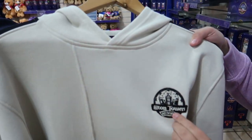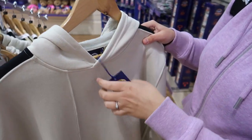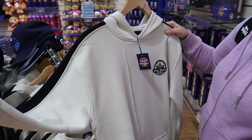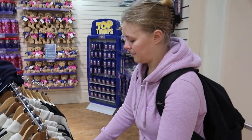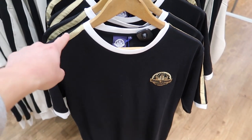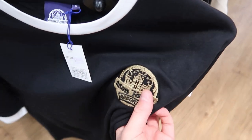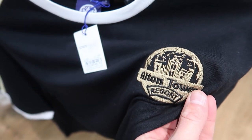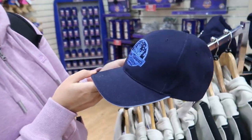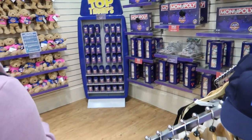Starting off with these new items for this year — they're embroidered, which means they'll last longer. Very nice black and white design, £45. You do get 20% discount if you have an annual pass, which is worth bearing in mind. There's also a nice t-shirt with a gold stripe down the side and on the front, priced at £25. We're seeing a lot more embroidered merchandise which is a lot better quality than just the printed-on stuff. There's also a blue item at £15, embroidered on the front.